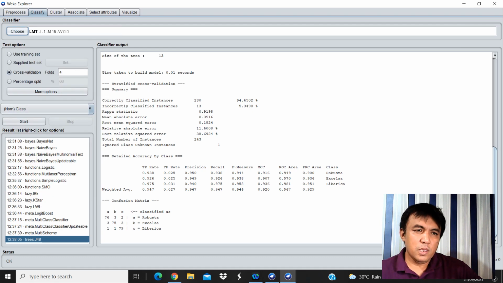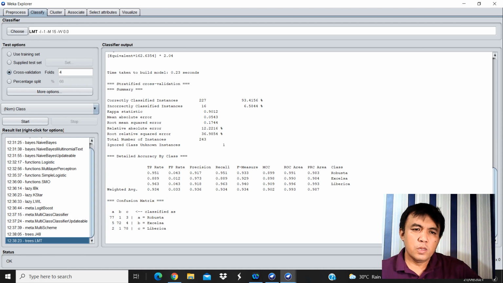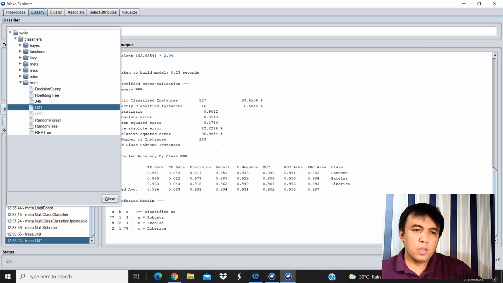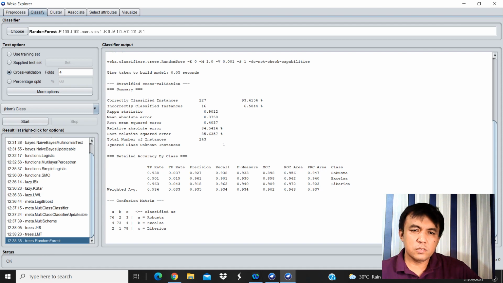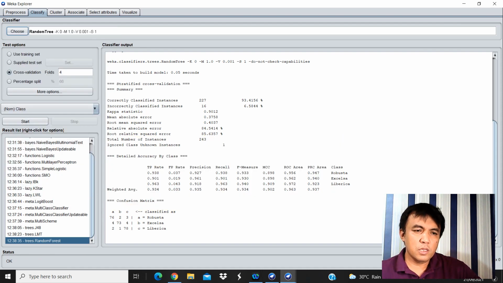Let's try LMT. Start. 93.416. Let's try Random Forest. 93.416. Random Tree. Start.